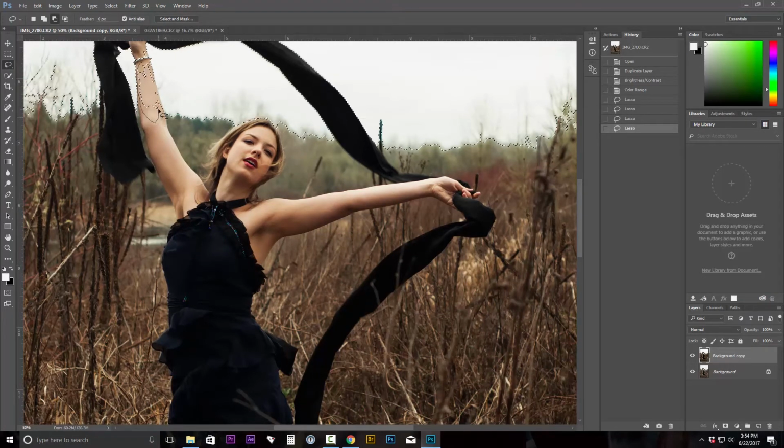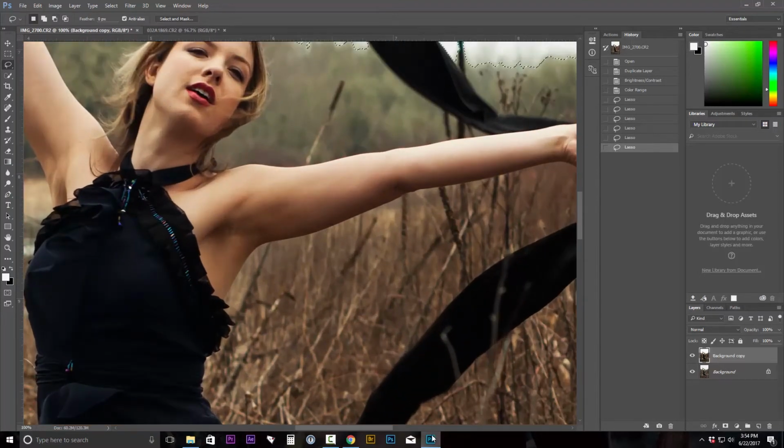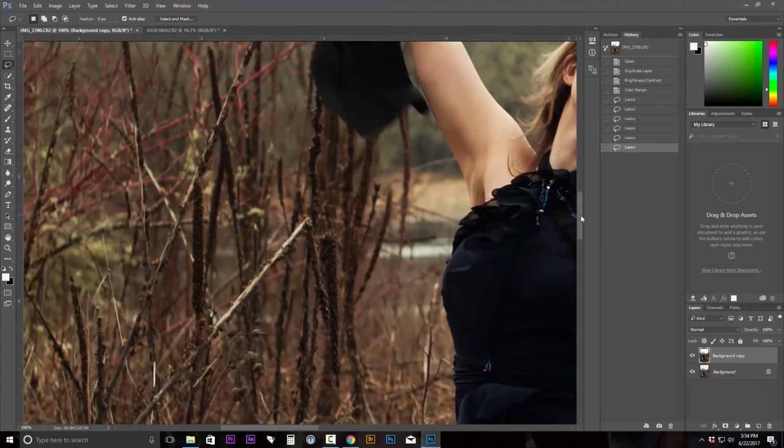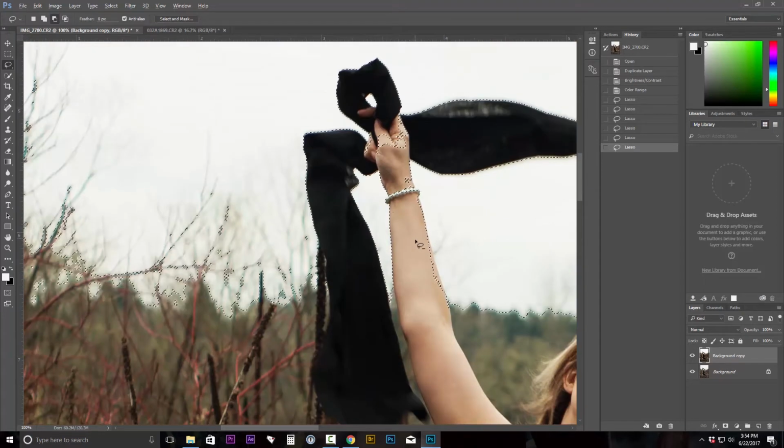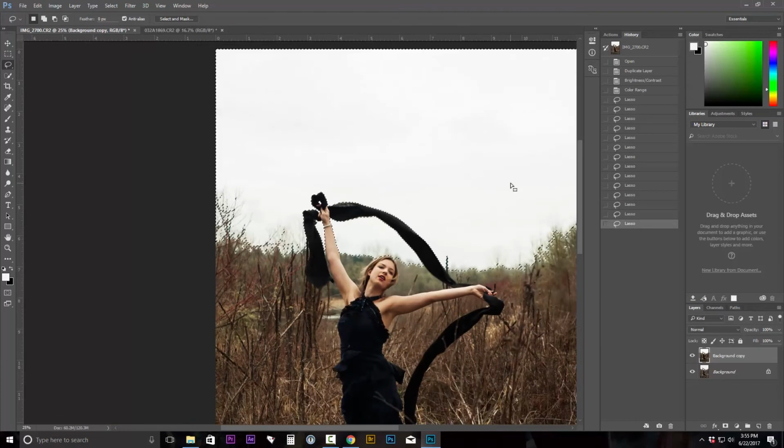Now luckily this process saves us a lot of time because we don't have to go and make our own fresh new selection right away. But you can have a few issues, especially if your model is lighter colored or is wearing a lighter colored outfit. You might have to do a little bit of extra special selecting. But this really saves you a lot of time in this process. Alright, so it looks like we've cleaned it up pretty darn well here.